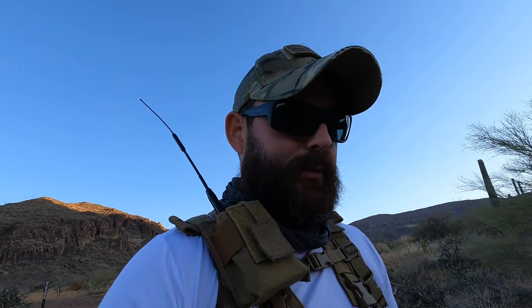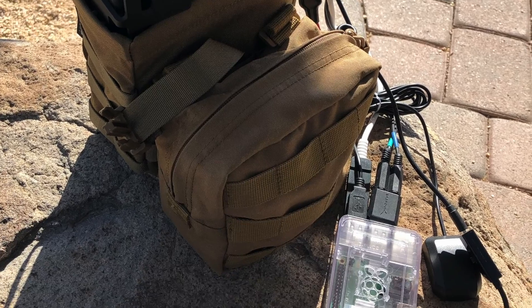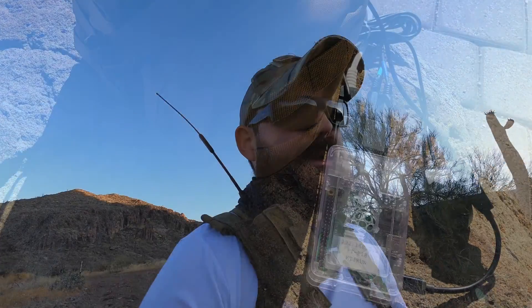In terms of power, I'll have one 4.5 amp hour BioWino battery in the bag, and then I'll bring a second as a backup. I kind of like having two smaller batteries for failure scenarios rather than one larger 12 amp hour battery. For power distribution and power management, I'll be bringing the BuddyPole Power Mini, and that's actually inside the bag. It will also provide 5 volts for my Raspberry Pi 3B, because I will be doing digital.